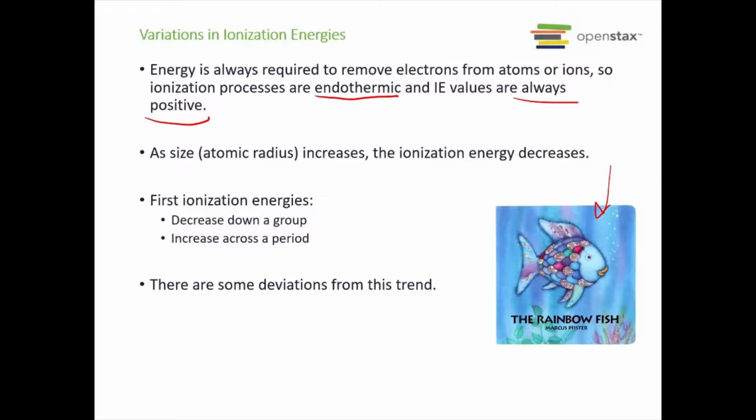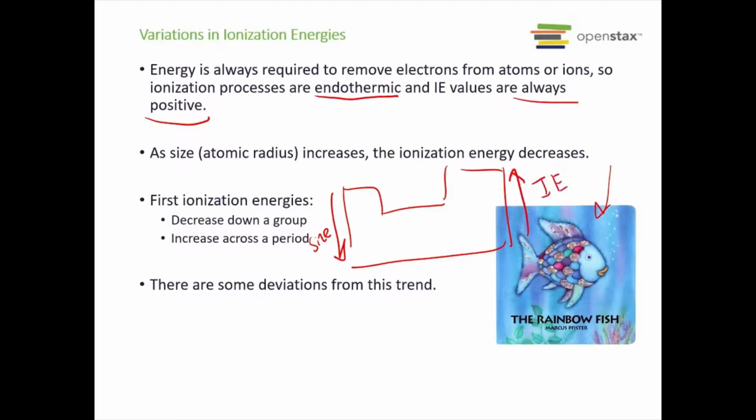So our first ionization energy, think of this with size. Since our size gets bigger as we're going down the periodic table, size is increasing, that means our ionization energy decreases. So the higher up on the table, the higher the ionization energy, because these are smaller atoms. Going from right to left is the other way our size increases. So it's biggest on the left side, left bottommost of the periodic table.